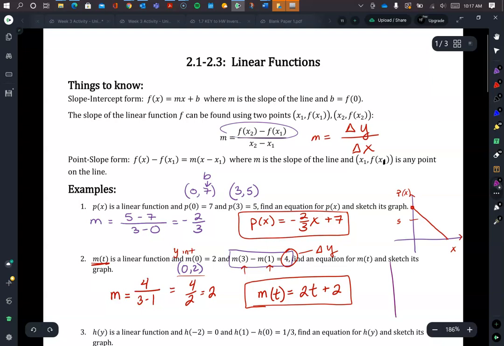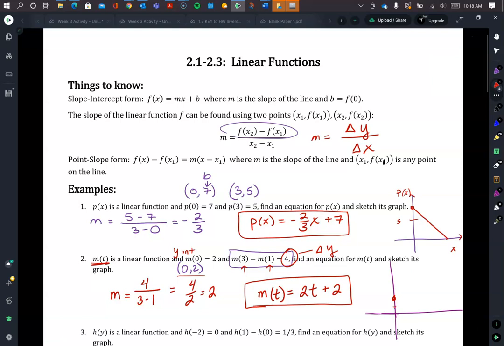And then our little sketch here would be, kind of go down this way. So I have a positive slope. I have a 2 for my y-intercept, and then I would be up 2 over 1, down 2 left 1, so kind of like this. And of course, if you were doing it with paper and pencil, you could just use the edge of anything to make a straight line. Okay, and then just mark m of t and t. And that's it for the sketch.